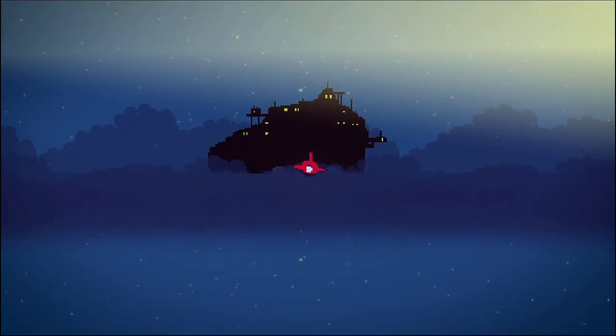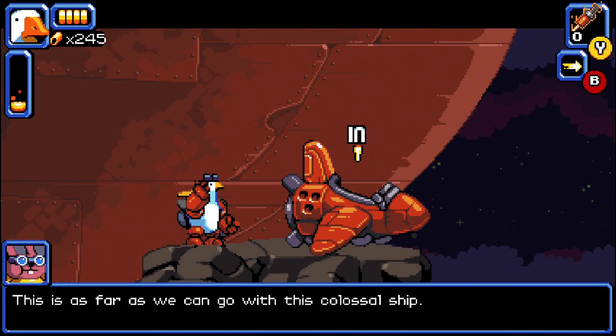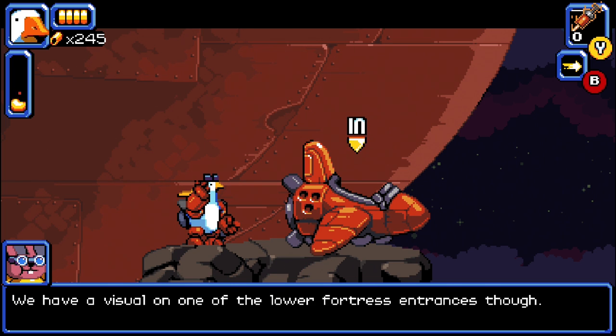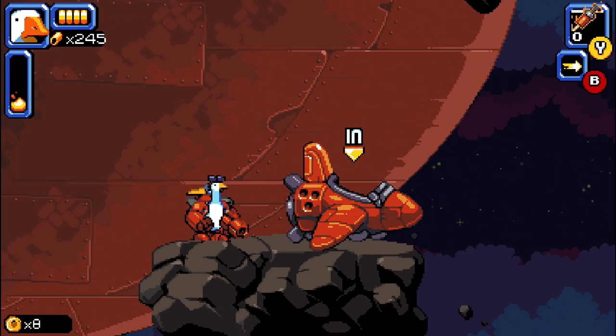Look at that 3D. Spiffy. That's cool. I think they probably did the same thing that Dead Cells does with its animation. You can go with that colossal ship. We have a visual layer of the fortress. You have to make it through the defenses. Good luck.